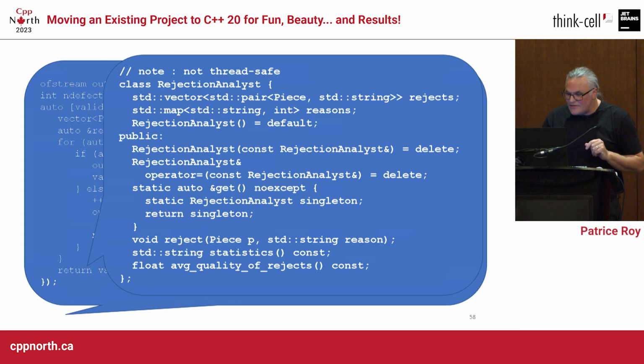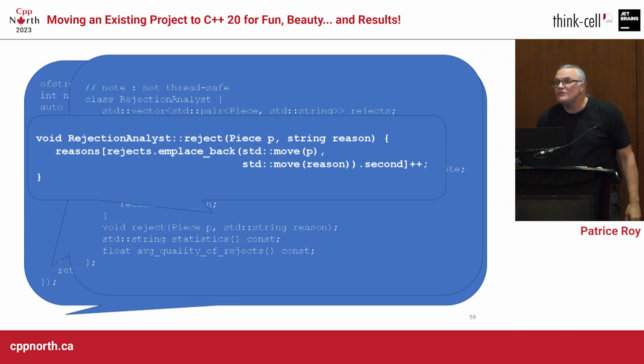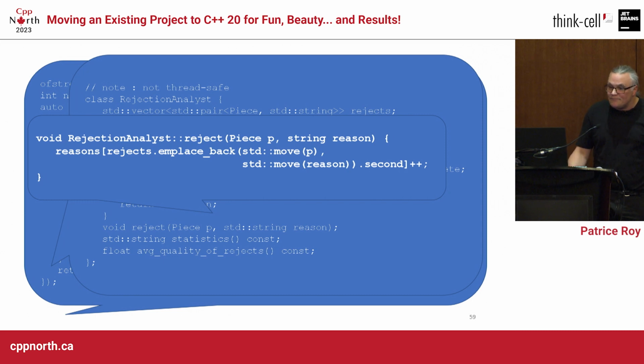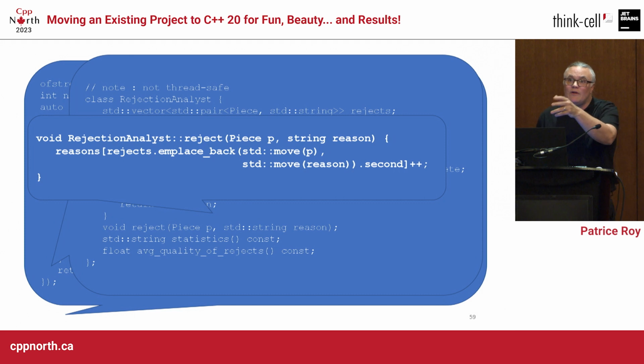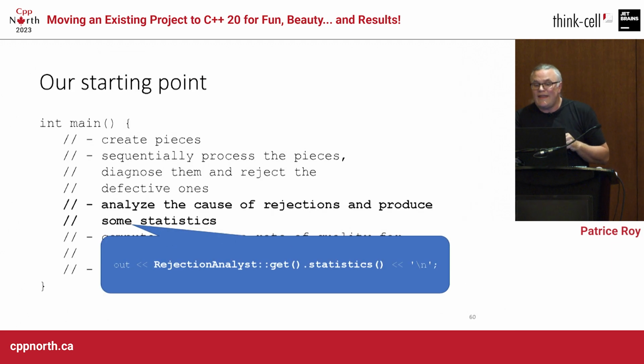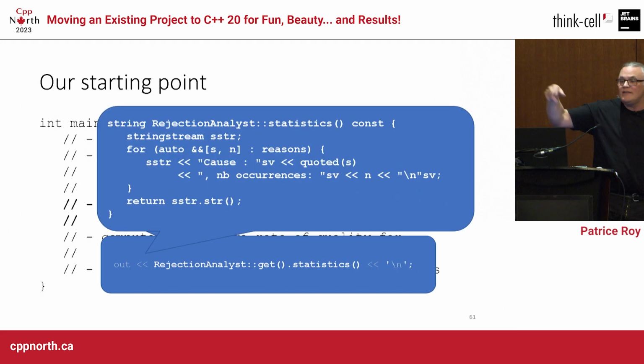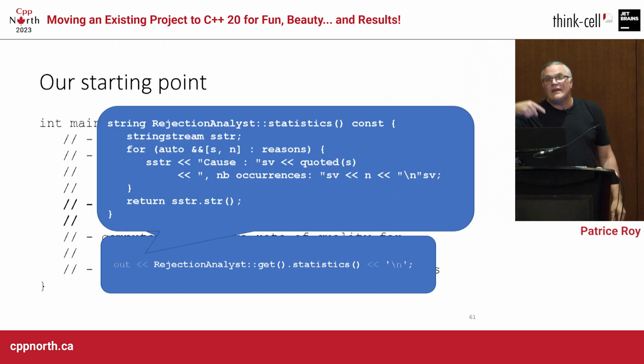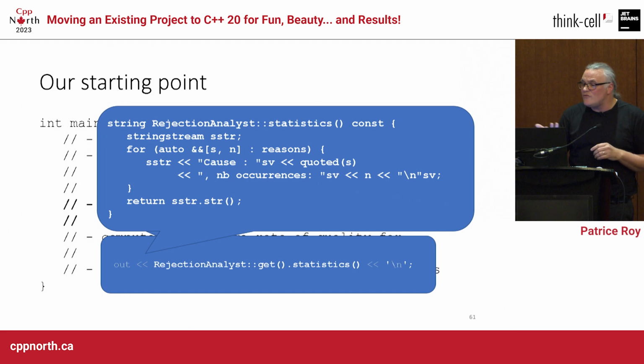Now that reject thing there, when I'm rejecting something, I'm just computing that, well, the piece has been rejected, and the reason for rejection, well, there's one new occurrence of that. So I'm just taking notes. At some point, I'm going to need stats. What happened, you know? Well, my stats, I'm just accumulating. I could do an accumulate there. Accumulating the reasons and number of occurrences of each into a big string, and I'm getting that out afterwards. I use a string stream there.